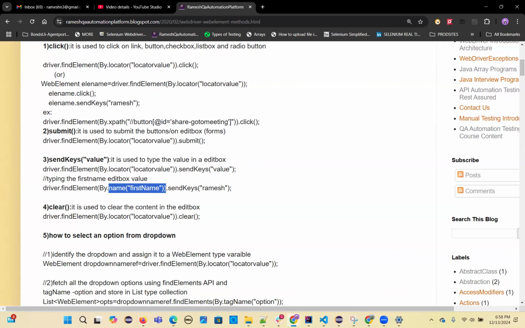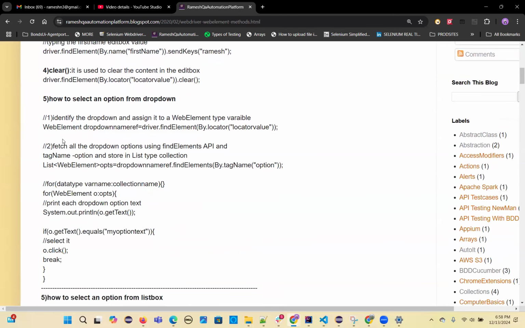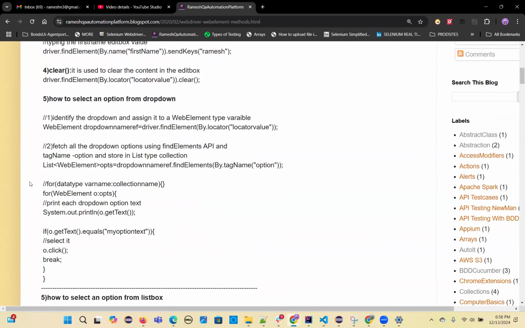So then how to select an option from a dropdown? I have already repeated these first two steps, and I'll repeat one more time. First, identify the dropdown. How to identify any element? Web element name equal to driver dot find element by dot locator locator value.